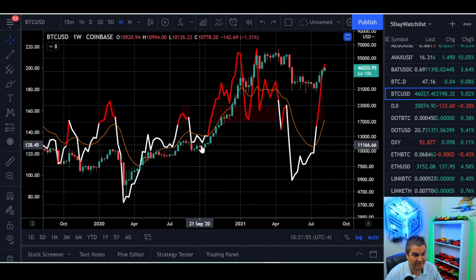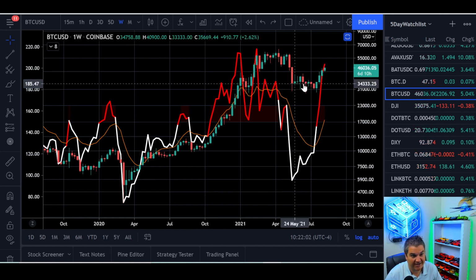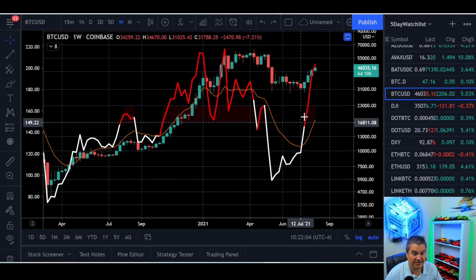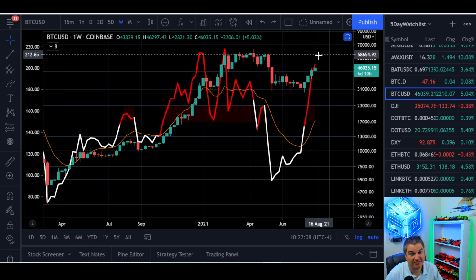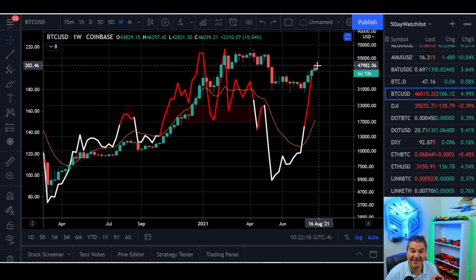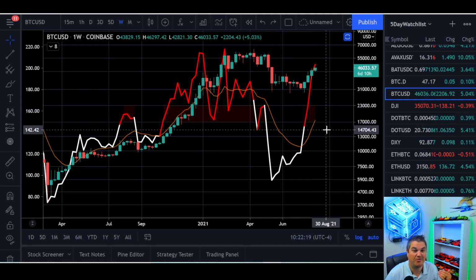We had a drop, kind of just hanging around for several weeks. Big drop, kind of just jig jagging around for several weeks, kind of like this in the prices. We've just changed from white to red, and we're off. Hopefully. Nothing in crypto is certain except for uncertainty, but you have to play the odds. The more tools you have in agreement with each other, the more confident you can be in that said move.